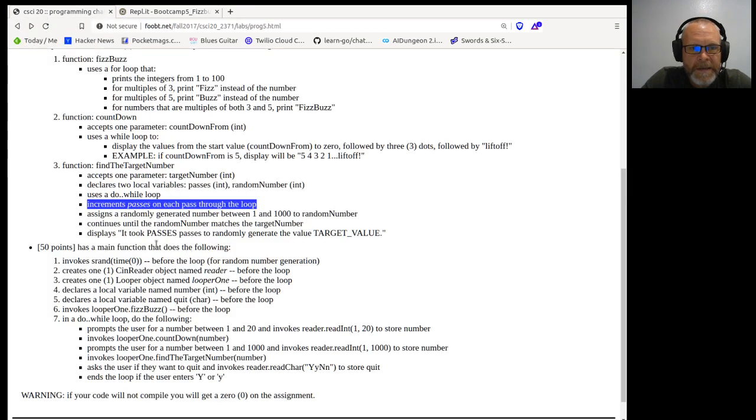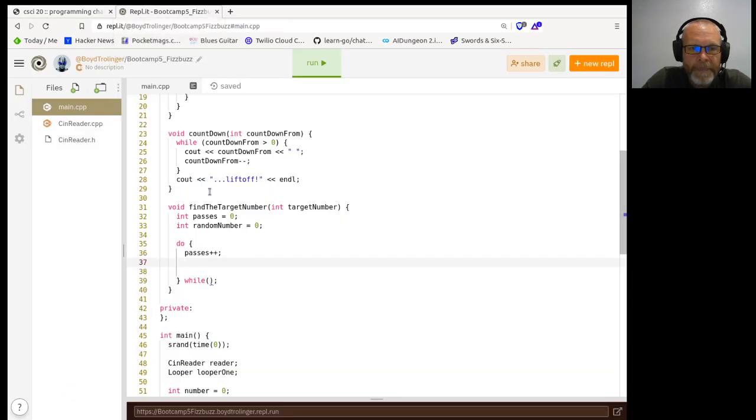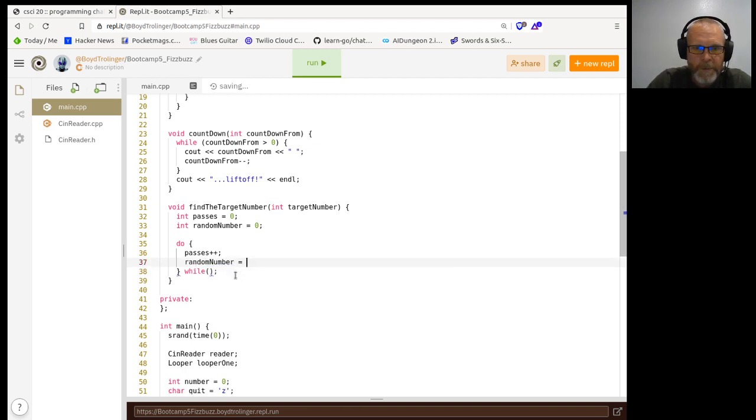Next, it assigns a randomly generated number between 1 and 1,000. Okay, so random number equals. Every time we repeat this loop, we're going to get a new random number. And in C++, you do that with the rand function. Pretty similar to Go. Now Go has a nice function where you can plug in how big you want the random number to be, but in C++ you have to do that for yourself.